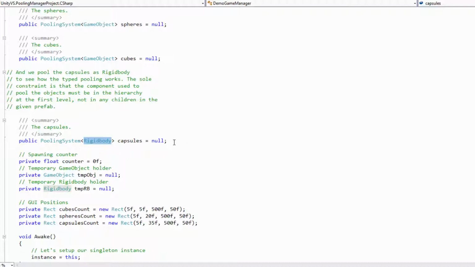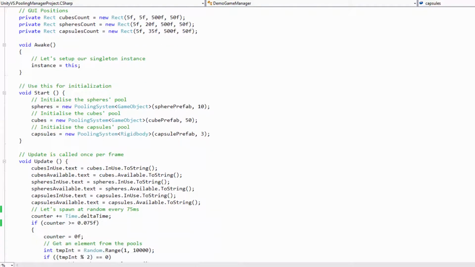This is because if you need to address one specific element, one specific script within an object, it makes no sense to actually retrieve that object as a game object and then have to retrieve the element that you actually need within that object. So you can store that game object straight as a rigid body. For instance, if you are going to use the rigid body itself, if that is the object that you actually need to address in code right away. Okay, let's see how this works. So that was the declaration.